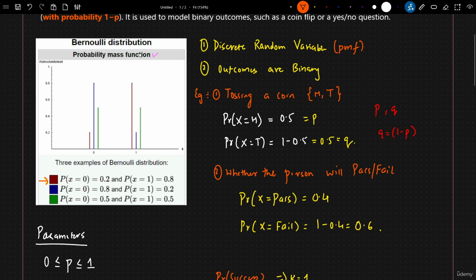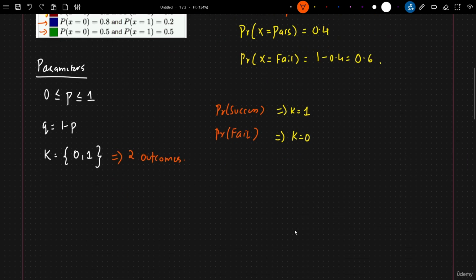And we are going to use probability mass function to construct this. Similarly, when probability of x is equal to 0 is 0.8, then probability of x is equal to 1 will be 0.2, because 1 minus 0.8 is 0.2. Similarly, in the third trial, you will be able to see probability of x is equal to 0 is 0.5. So if this is 0.5, this will also be 0.5. But still, we really need to understand how, with the help of probability mass function, we can create this particular plot. Okay. So let's go ahead and understand this.